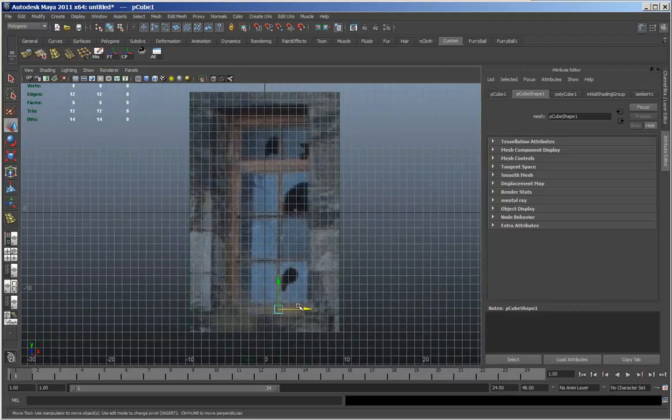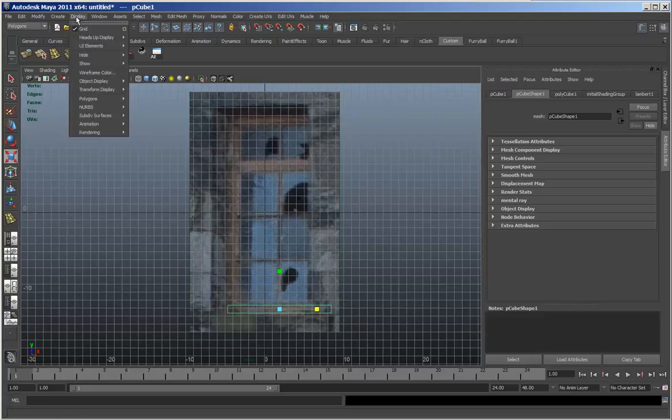So we've got our cube, and I'm going to place it right in the center of where the window should be, because then as I scale it wide, see, the problem is I don't see how far this goes, but I see how far this goes here. So since this is the middle of the window, and if I scale it from the middle, I know that if this is the edge of the window, this should be the edge of the window. Alright, and that's as best as I can see.